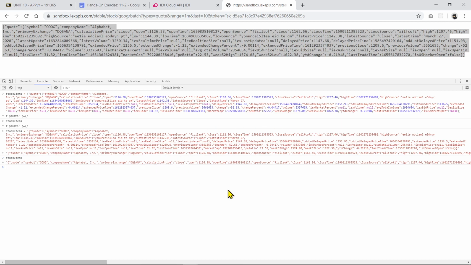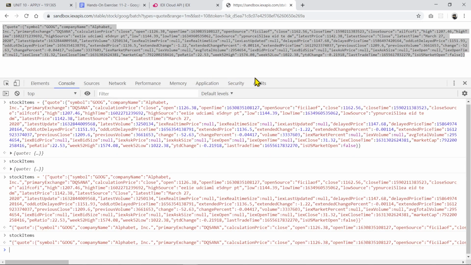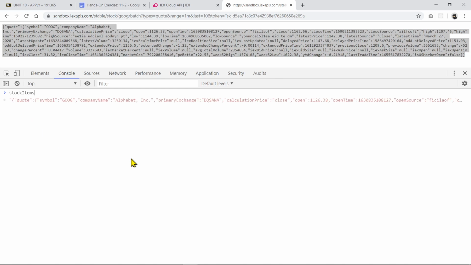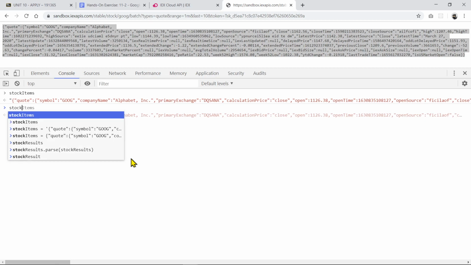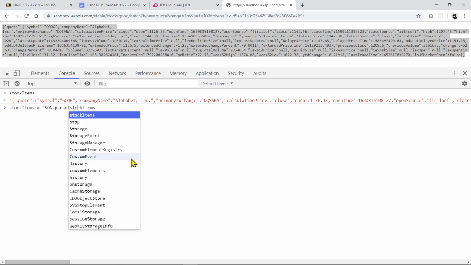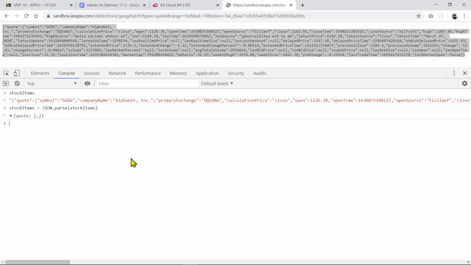So just convert it to JSON data. Okay, let me do it again. So this is the string here. I converted the data by reassigning stock items with JSON.parse. I'm parsing the stock items, and now it's an object, and this tool tells you that it's an object now.